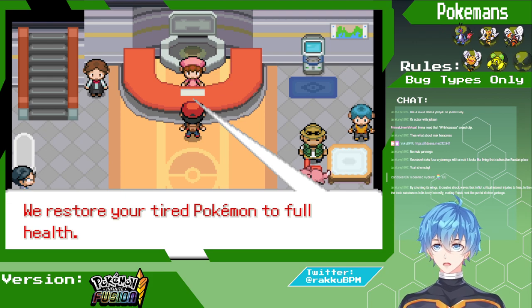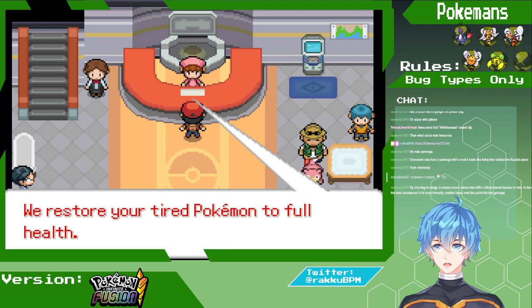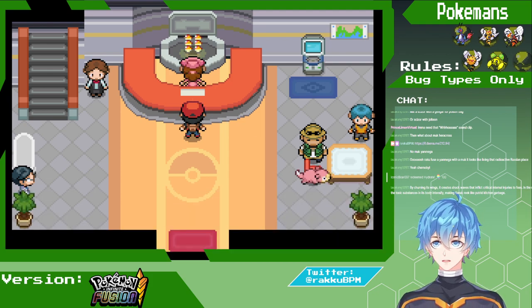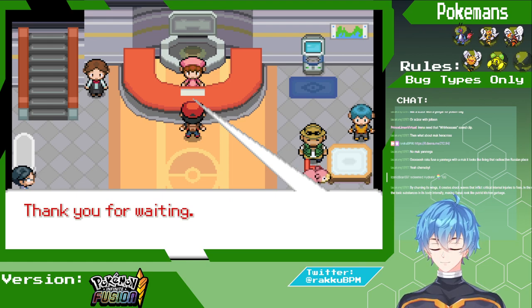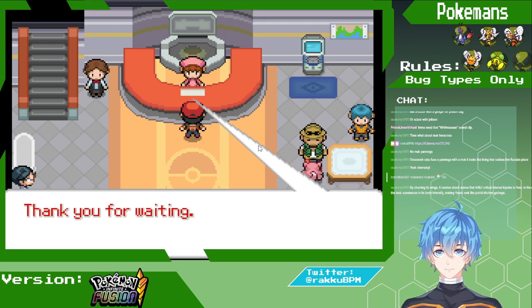Lava King says, by churning its wings, it creates shockwaves and inflicts critical injuries to foes. In the summertime, the toxic substances in its body intensify, making Yanuk reek like putrid kitchen garbage. Nice. Yeah, Yanuk is the one that I could use, potentially, bug poison.